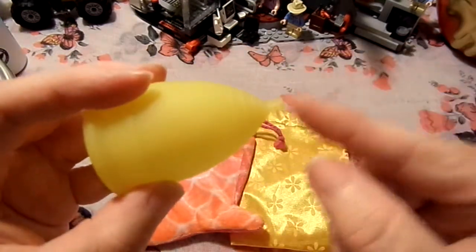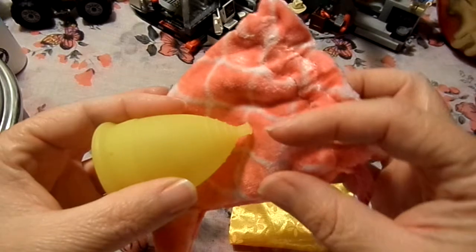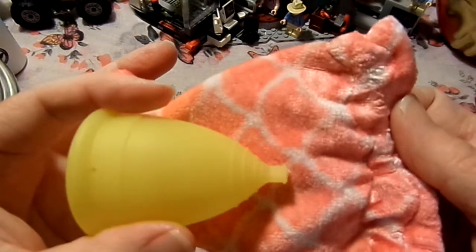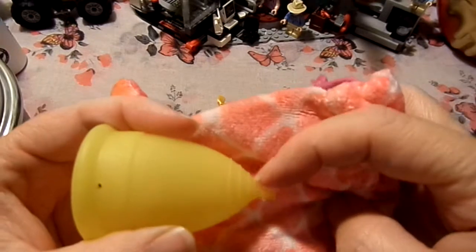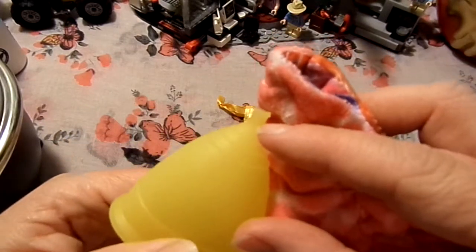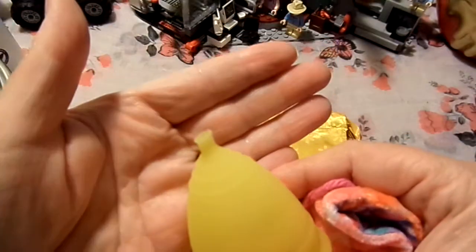And I have cut off the stem. The stem was probably about this long, and it would actually poke out the bottom of my labia, and it would hit my underwear, and that led to a very uncomfortable experience. So I did cut this down. As you can see, there still is a little bit left. I know some people cut it right down to the base itself. I didn't particularly feel the need to do that.